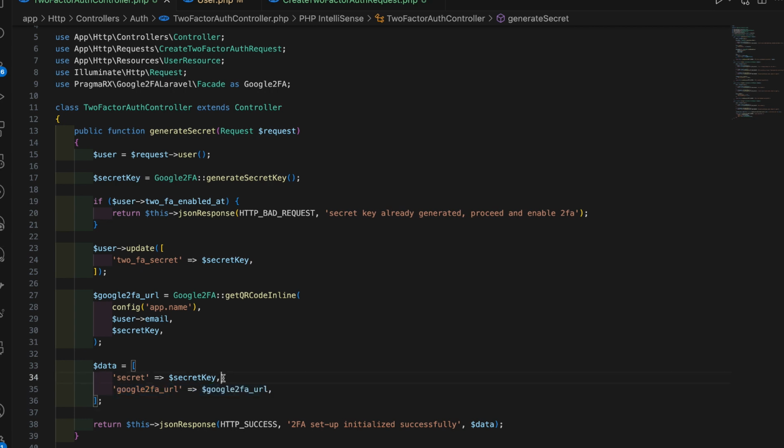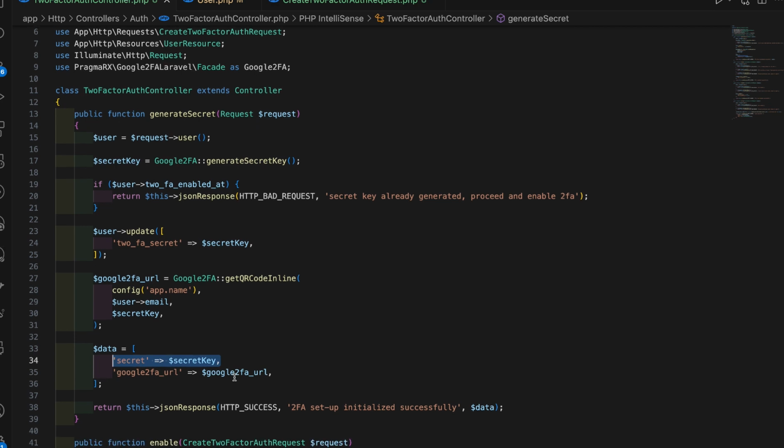Now, we have successfully set up the initialization of your 2FA. Now you can update, enable, or disable your 2FA because it has been generated. Someone can scan or use the secret key here to get the Google Authenticator on their phone.